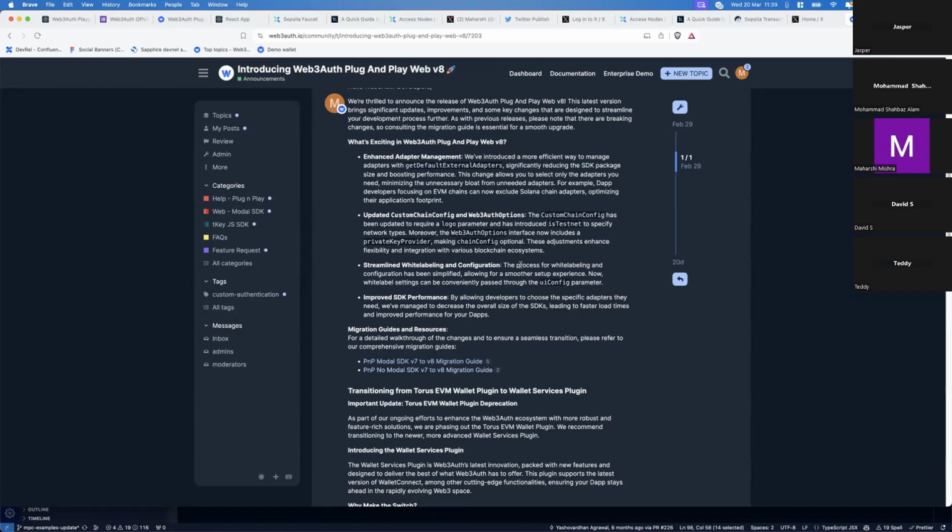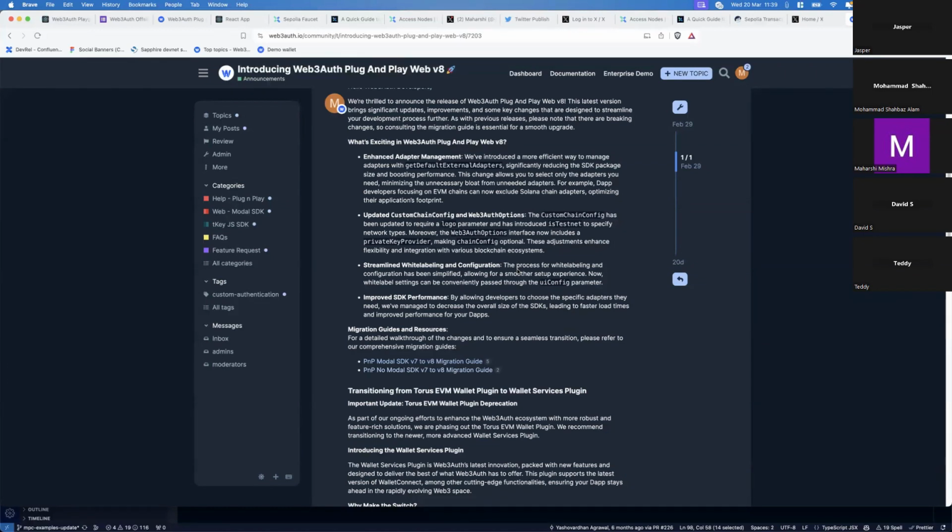And other than that, white labeling can now be passed in the constructor only. The UI config parameter, for the modal SDK, you don't have to configure the OpenLogin adapter and then pass the UI config parameter with that.